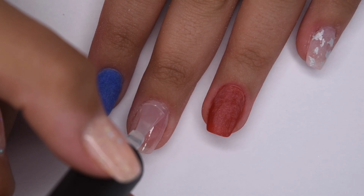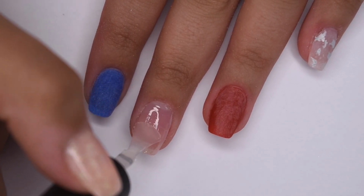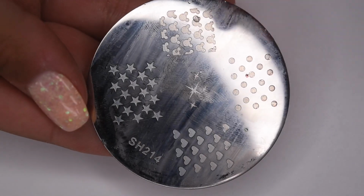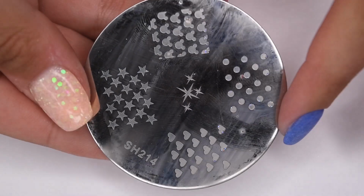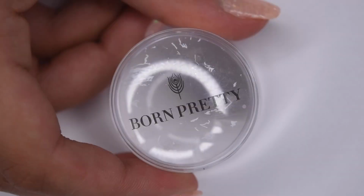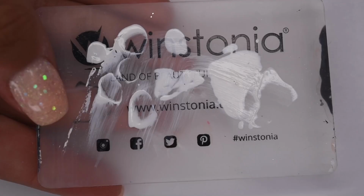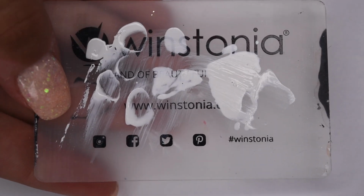So first I'm going to do the stamping, so I'm going to apply a thin layer of the gel top coat to my middle nail, just because I find it's easier to stamp over gel. Then I cured, and here's the plate I'm using with that star design, as well as my Born Pretty clear stamper and my Winstonia clear scraper.